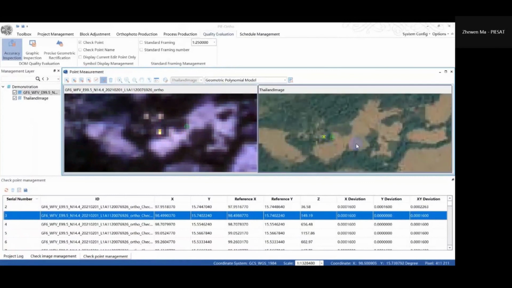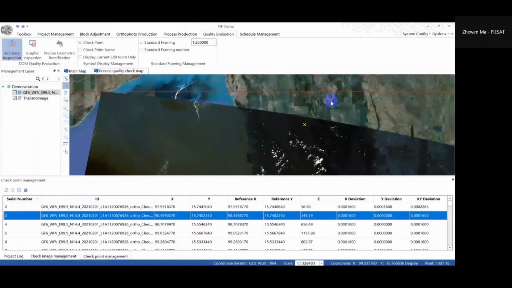And the same can be done in the reference image. Okay, so we'll close it.